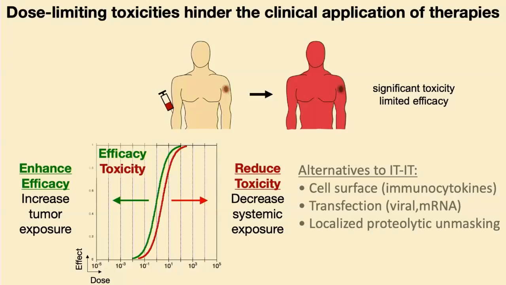Other people are trying other ways to do the same thing with cytokines, trying to target them by fusing them to antibodies, which has some issues, but there are active efforts in that direction. Trying to express them locally through transfection, trying to mask them in the periphery and then have them unmasked by proteases in the tissues. I'm not going to do the thing now of saying that these guys are all wrong and I'm the only one who's right. These are all legitimate things. I hope they all work. These are different approaches to the same thing that I'm going to tell you about.